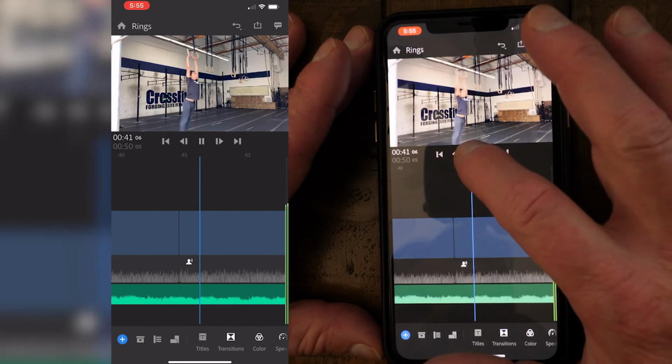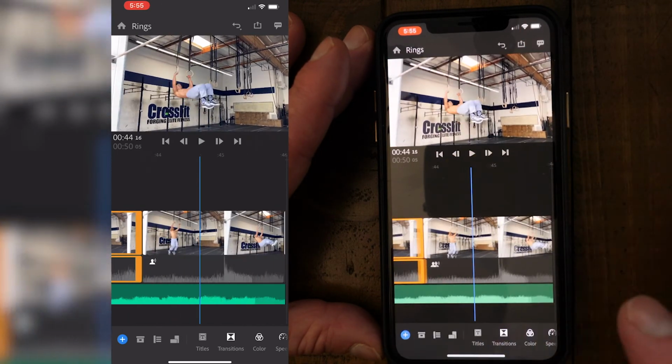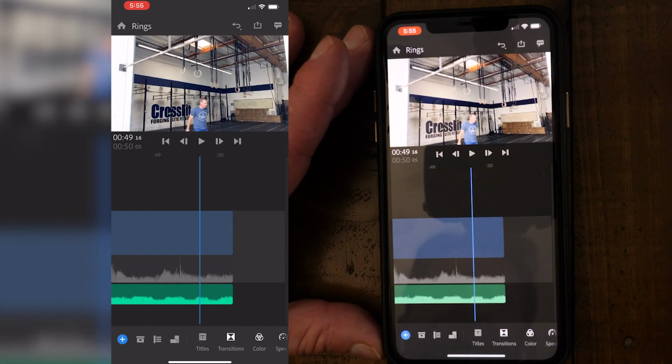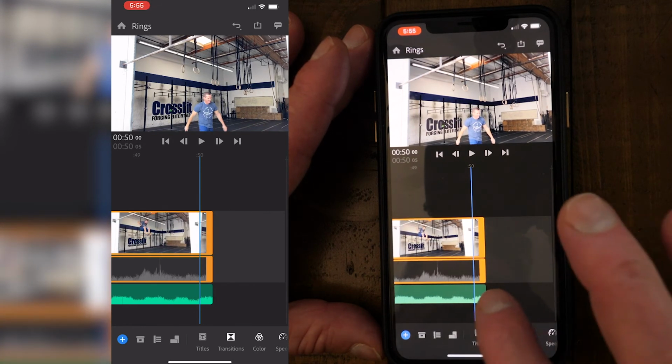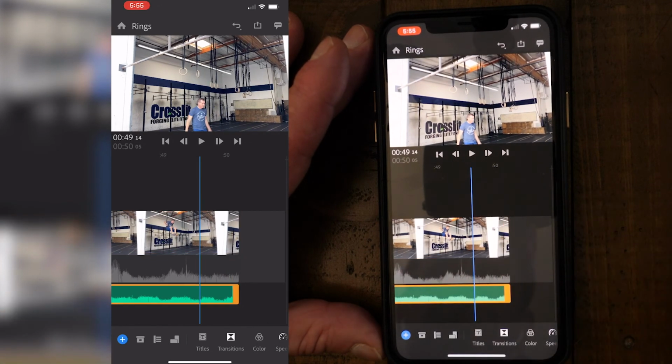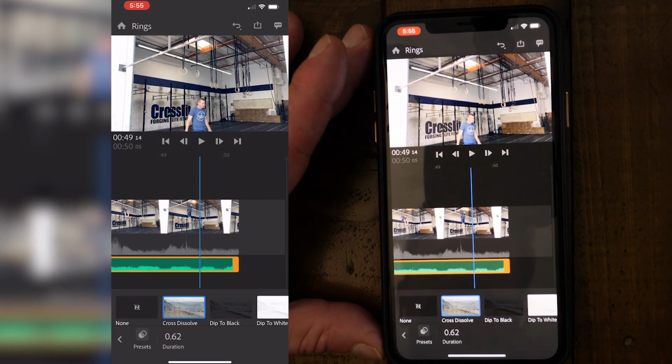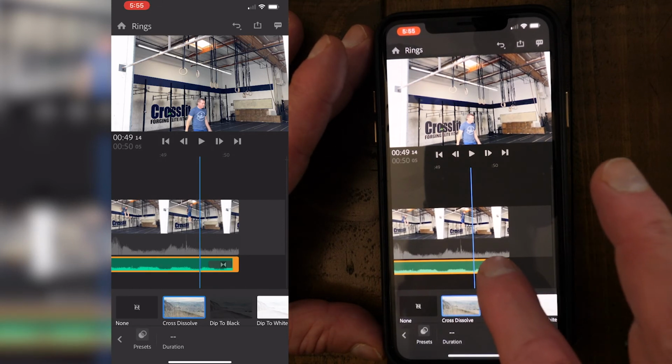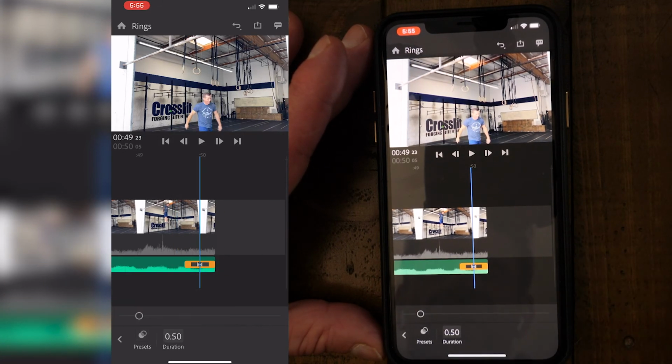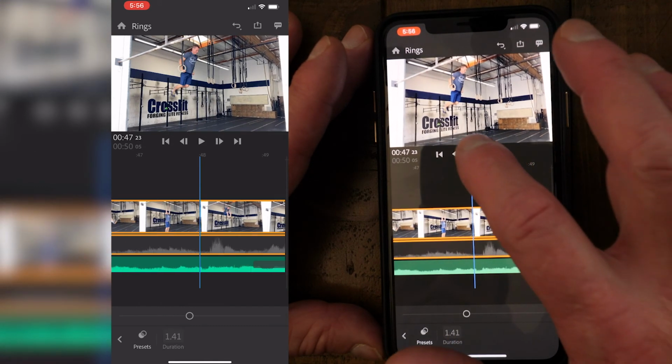Okay. And then the last thing you want to do, since we didn't really end the music correctly, like the very end of the song we didn't put here, there's tricks to make that happen, but we're not covering that now. We're just going to add a transition here. So hit transition, hit cross dissolve, hit put it there. I want that to be longer, so I'm going to make the duration, I don't know, 141. How's that? And then the music will fade out at the end.